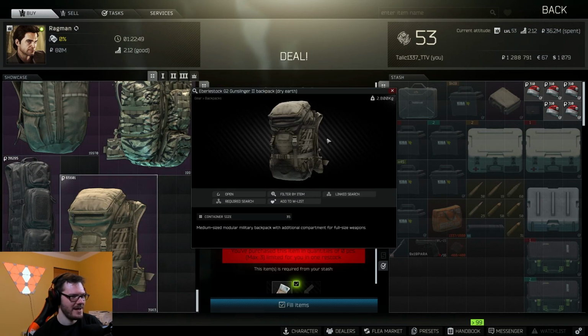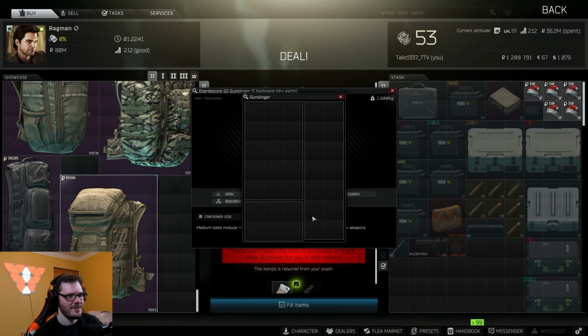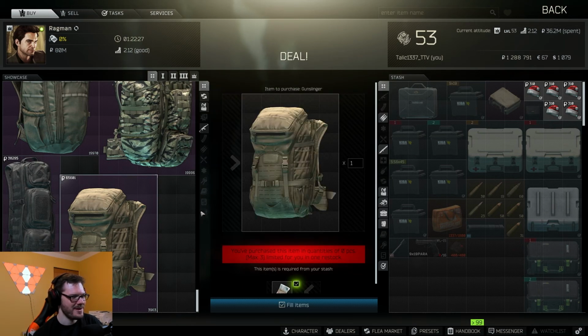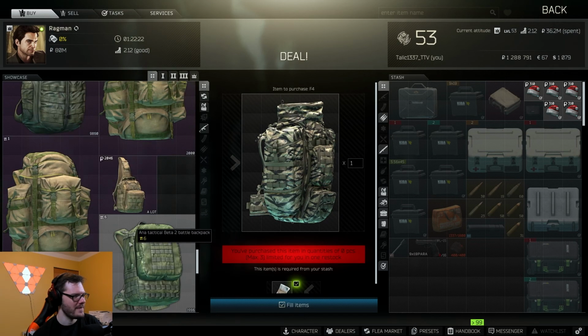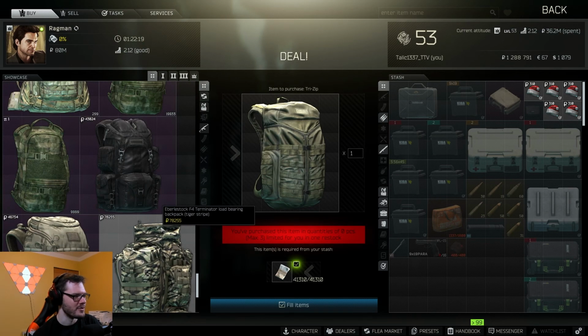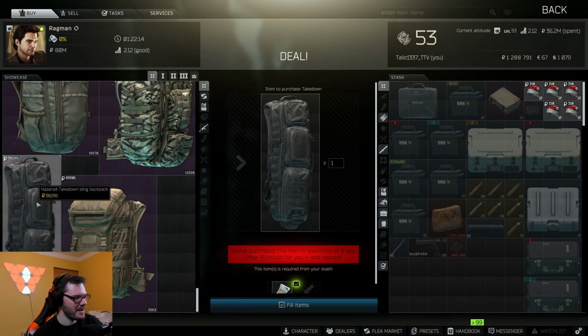1.5. And then we have an Eberlestock G2 Gunslinger 2 with 35, in Dry Earth. Oh, that's also very interesting. So you have 1 long slot, a small 2x3, and then we have a 3x5. Very interesting. Okay. I don't mind that as well. What do we have in our typical tri-zip? We have 30 in the tri-zip. Here's 35. Here you have 24.